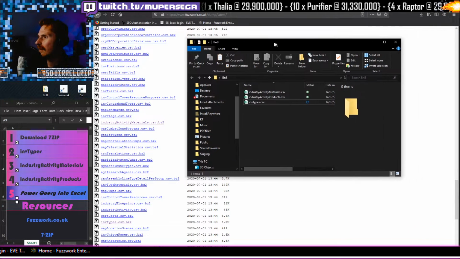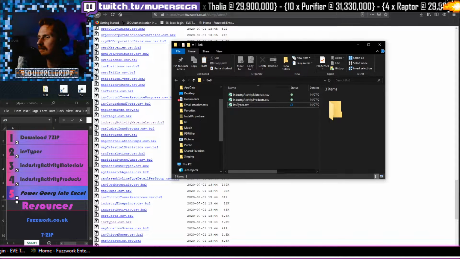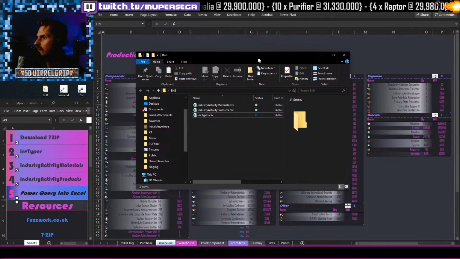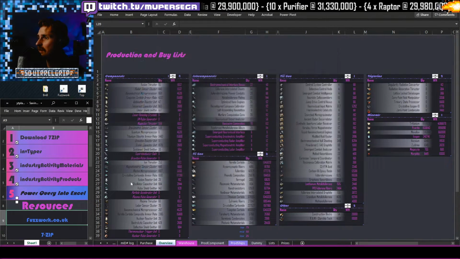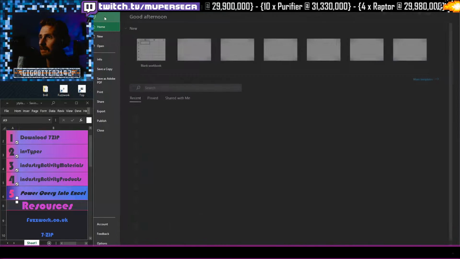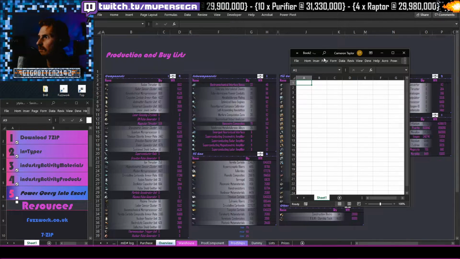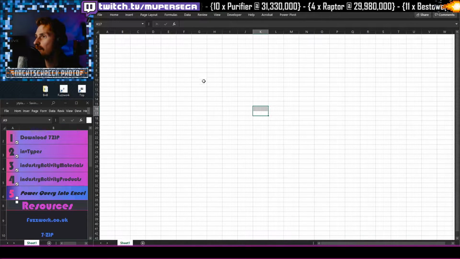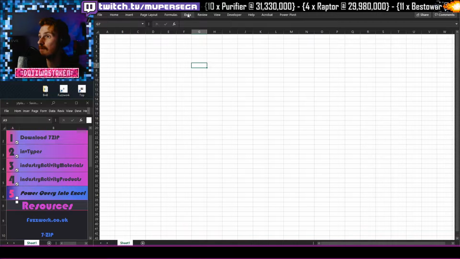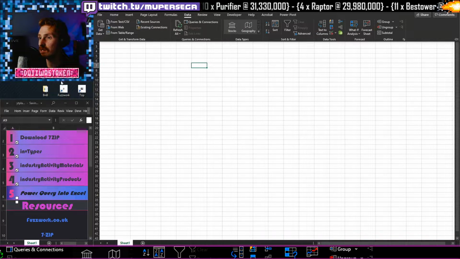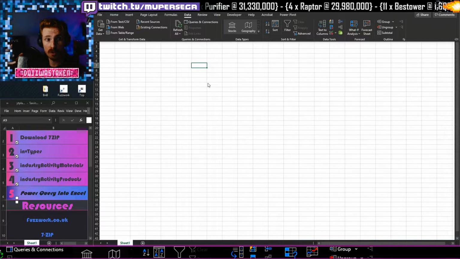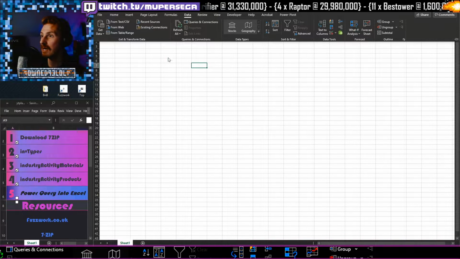So instead of doing that, let's head to Excel. We don't need this anymore, thank you, good sir. Actually I don't even need this open either. So once we are in Excel, head to file, get a blank workbook, open it up. So I am heading up now to data, okay? We're going to get these sheets that we just downloaded and we're going to pull them into our workbook using what is called Power Query, okay?